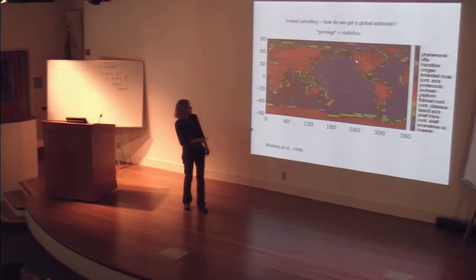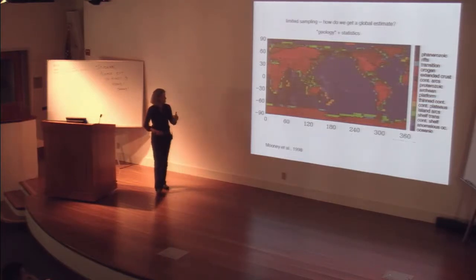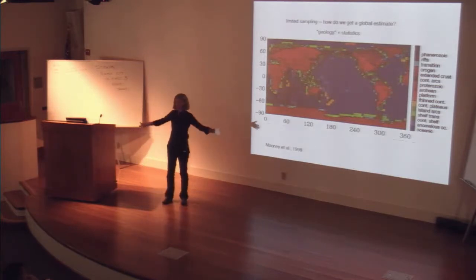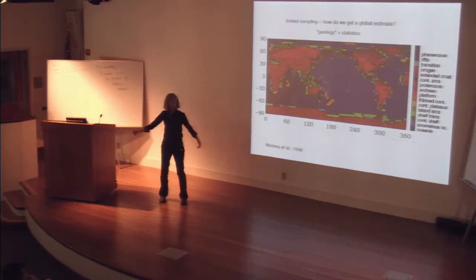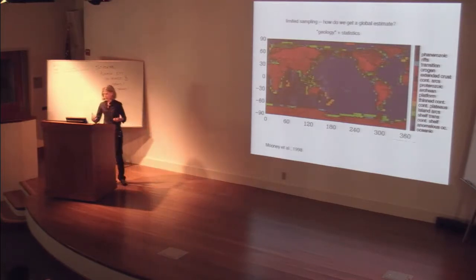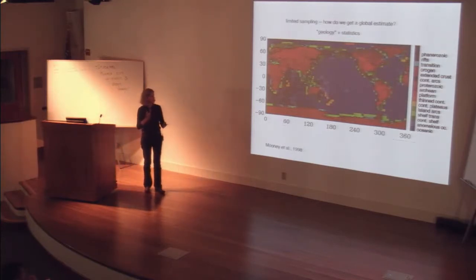Then you have over here, I guess all the red colors look kind of too similar, but extended crust. You've got some shelf transition regions, and so on. You basically go and try and identify as nearly as you can. It's never going to be perfect because no geology is constant over 500 kilometers by 500 kilometers, but you do the best you can with that. And you say, all right, then I can take all the observations I have where those triangles are, and I know what kind of geology they have.